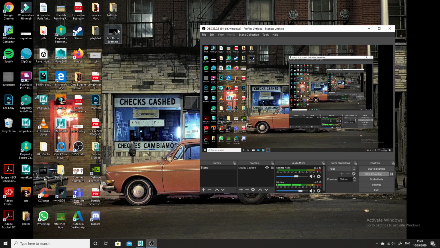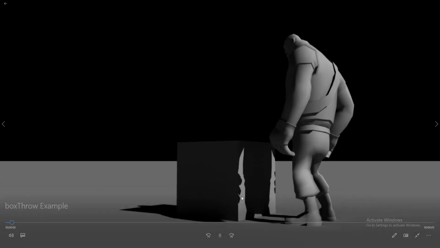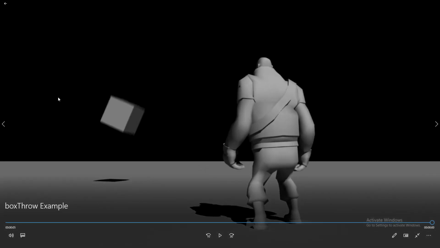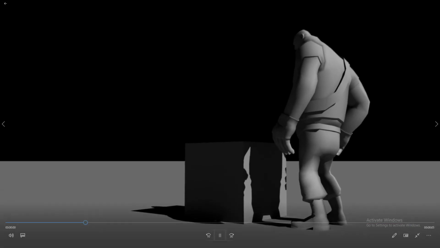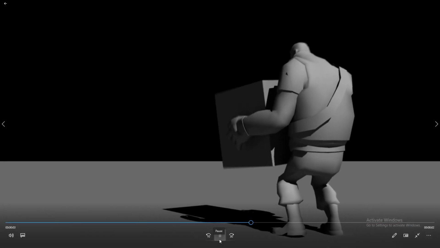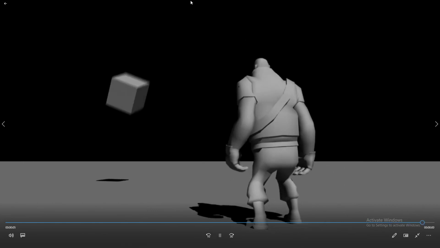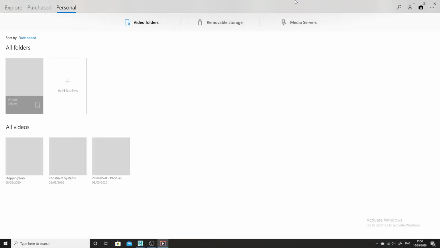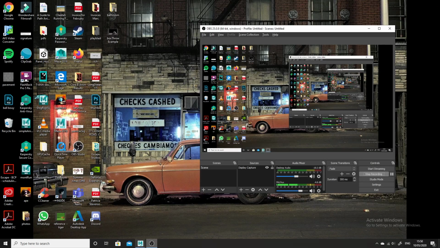Okay, I'm going to try and give you a little bit of an overview. If I was to do this animation, it's just a guy lifting up a box and throwing it. How would I go about just getting this done? I mean, this kind of action, it's not a cyclical action. Okay, so first and foremost, what's the first thing that I do?